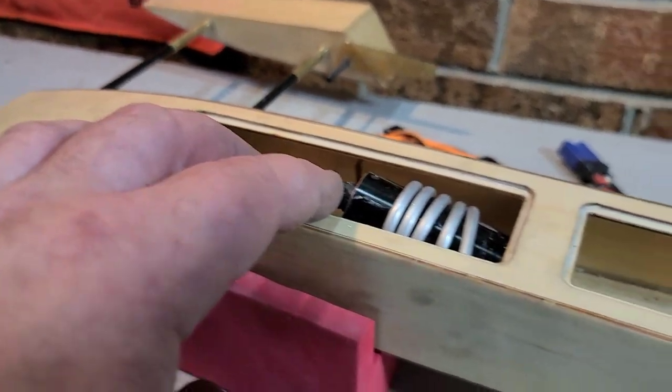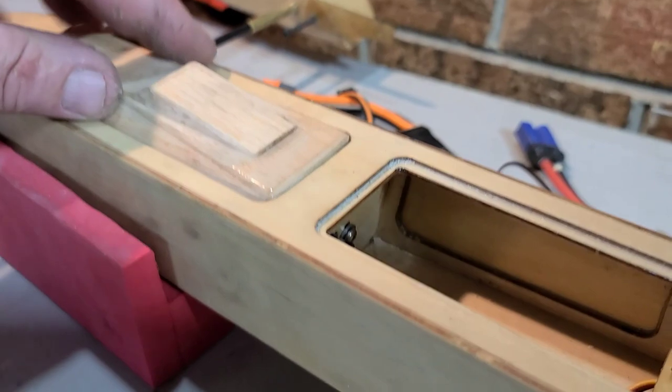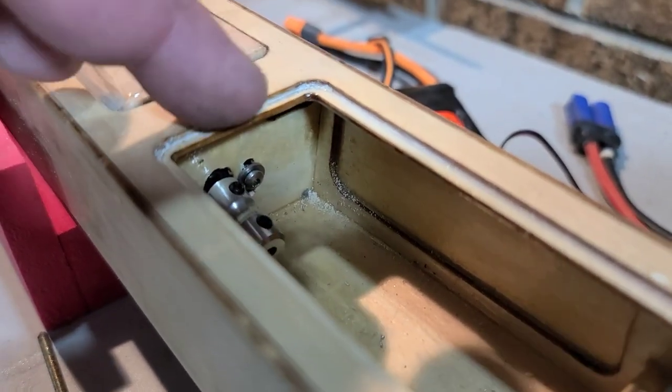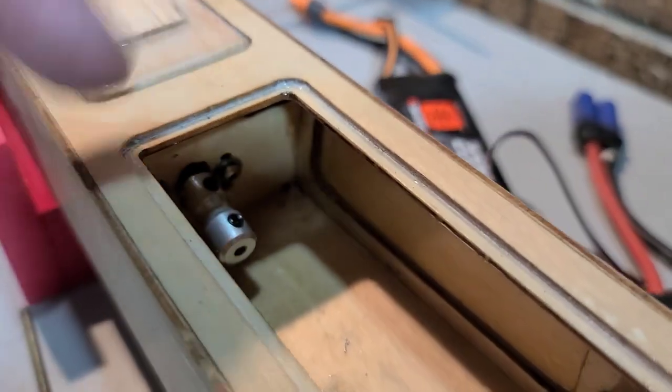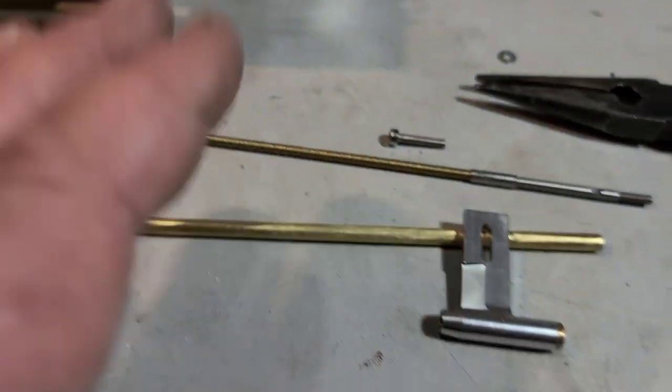So I got the motor in, I got the coil on there, made sure my hatch is gonna fit. I'm running my motor about 3 millimeters higher than the stock, the highest stock position. Like I said, I filed it out. I got a coupler on there. I don't recommend a coupler. I actually recommend a collet for a flex cable. I'm just gonna use the coupler to get it set up. I have my collet coming.